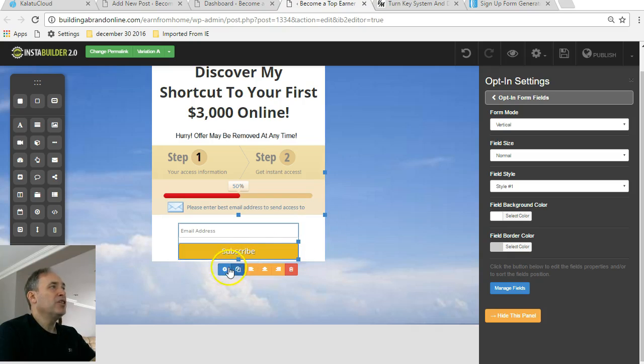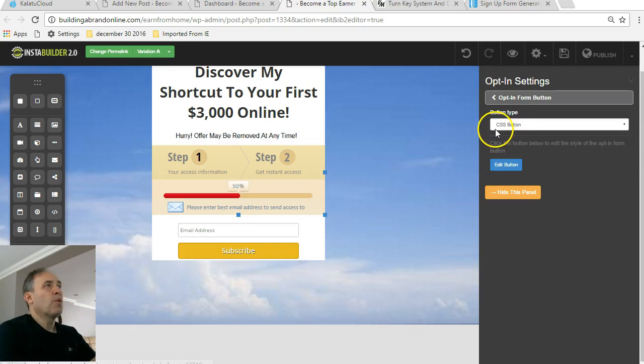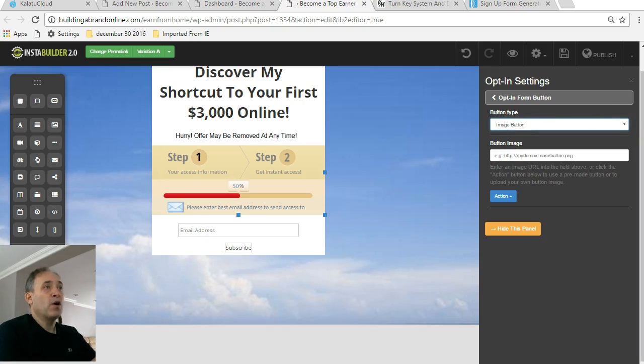And I want to change the image. So the opt-in form button, right now it's set to the standard CSS button, but I want to do an image button that I've got of my own. And I'm going to go ahead and take one that I've got, which is, let's see, I have it saved here.